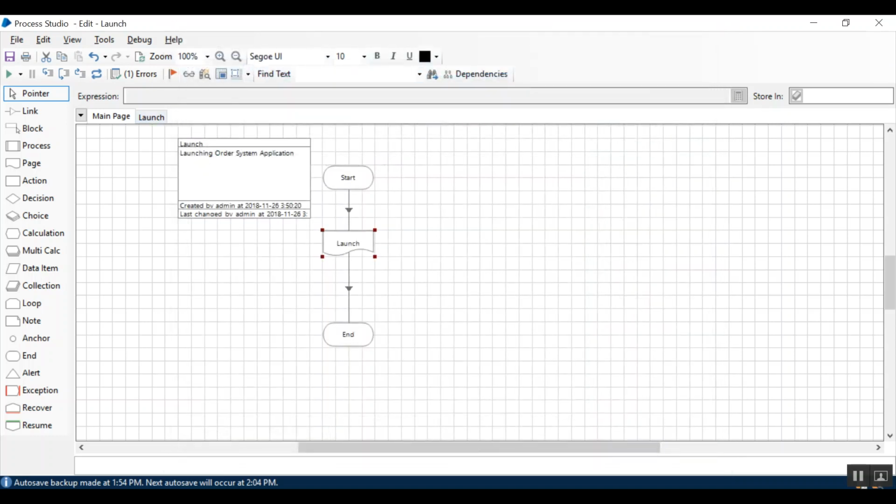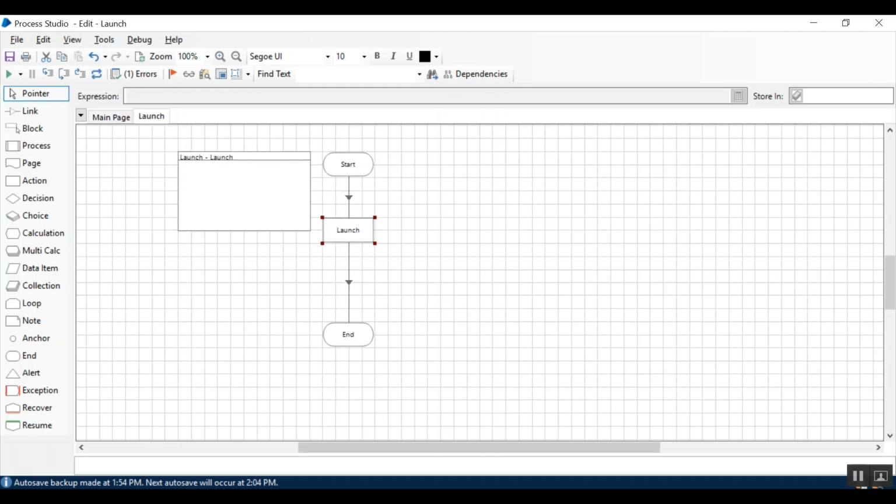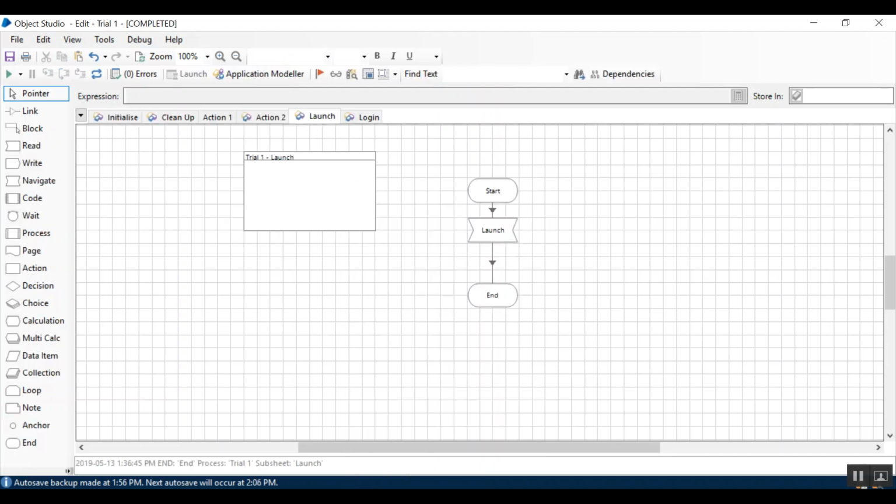Now, that means once we start executing, it goes to this stage, it goes to the launch page. Now, the launch page is calling an action of launch, which means a business object to launch some application. So if I view that object in the Object Studio, here is the launching business object.